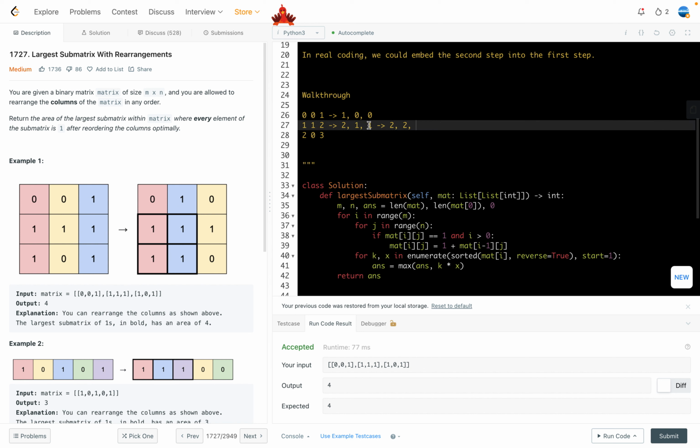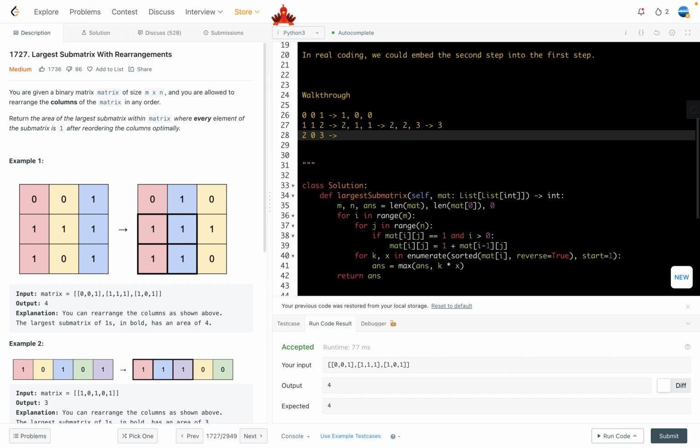So if we look at this one, the 1 here, because we are sorting in the decreasing order, it means that all the previous elements corresponding to columns have 1 or more consecutive ones ending at this row. So this way we have at least 3 times 1. So the area is 3, right? So this row actually gives largest area 3. So now if we look at the third row, right? We're going to have 3, 2, 0.